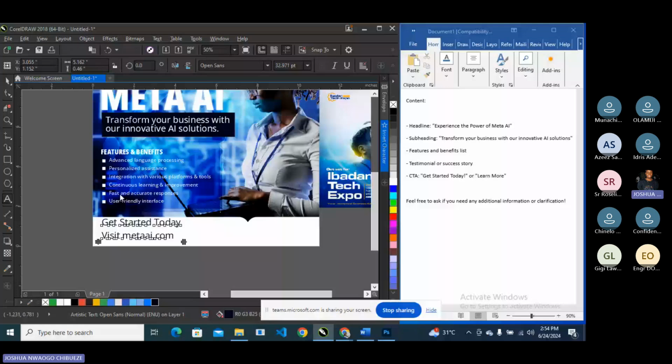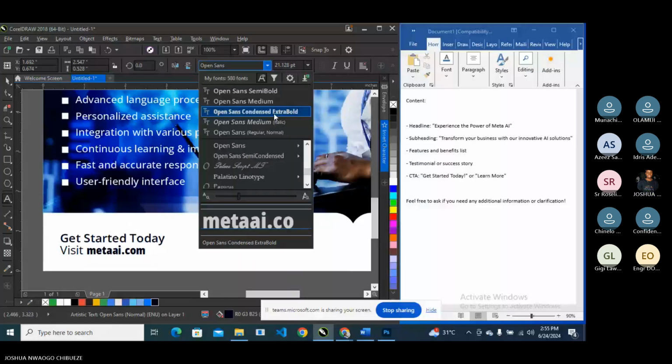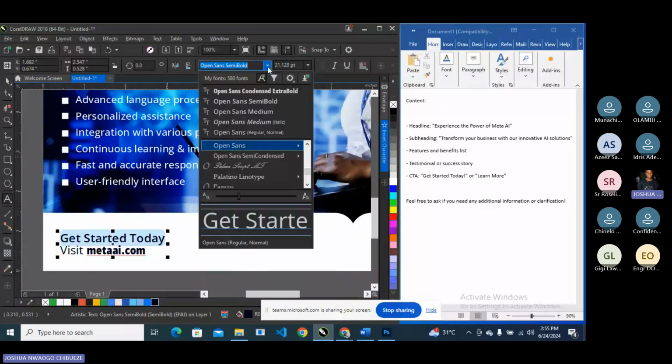All right. Confused on which one to use for which one.